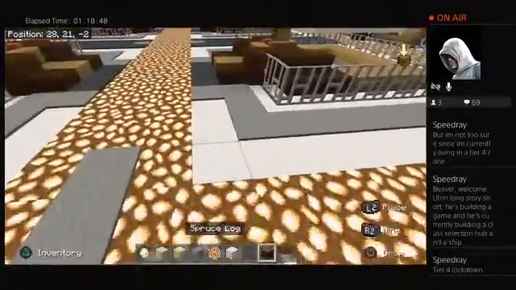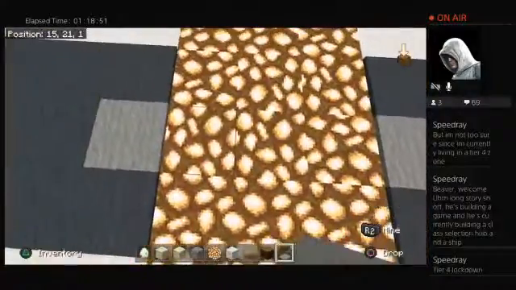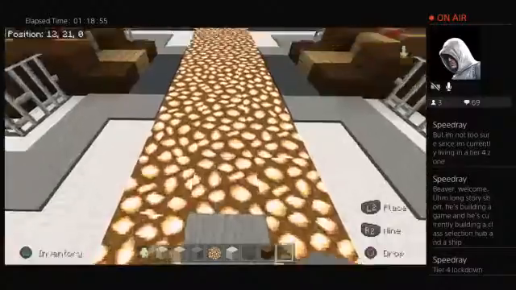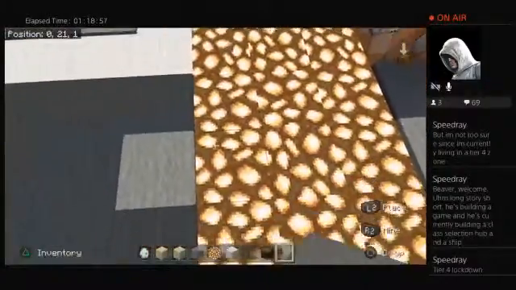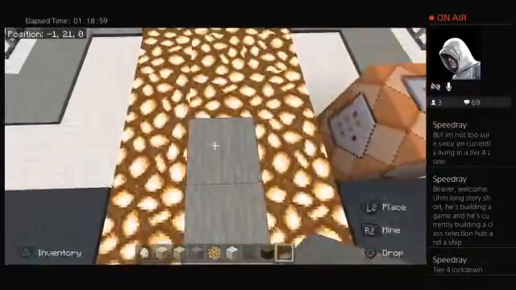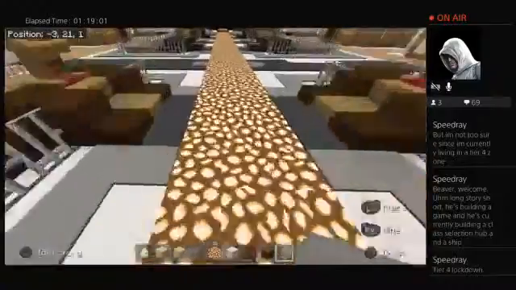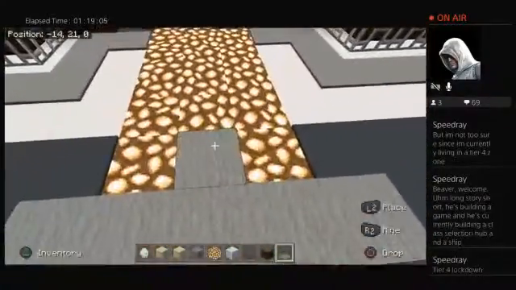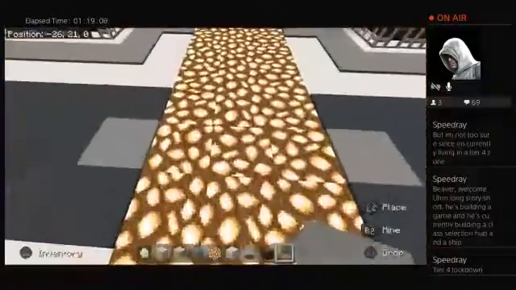Alright, let's go back in and put in all these. Oh, I didn't take those out, thank goodness. Oh, I'm so silly. Speedray, you gotta call me on my BS, man. When I do stupid stuff, you gotta be like, dude, you're doing something stupid. Which basically is gonna be you constantly telling me I'm doing something stupid.